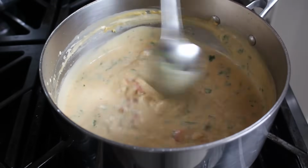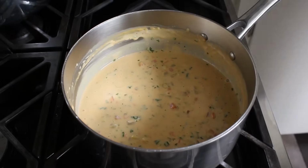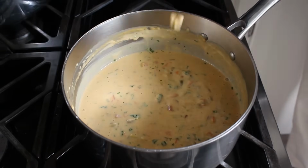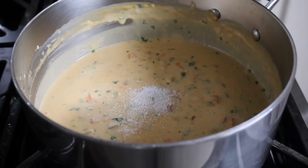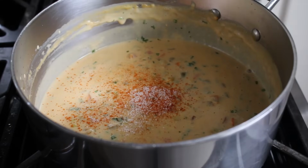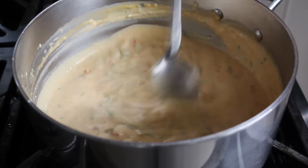Except, of course, we have to taste it for seasoning, which we are not going to do off a spoon or our finger. All right, we need to use a chip, which have salt on them. And by tasting this on a chip, we will get a much more accurate gauge for whether we have to adjust the seasoning. And I decided mine needed a little more salt and a little more heat. So I gave it a few shakes of cayenne and gave it one final stir. And that's it. Once that's tasting exactly how we want, we'll go ahead and serve it up.